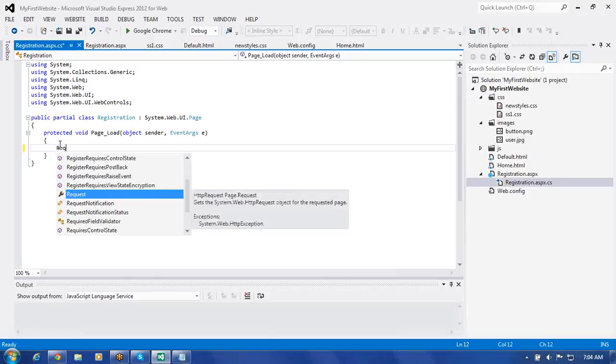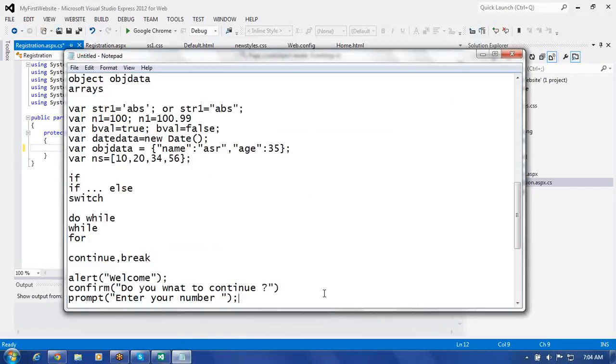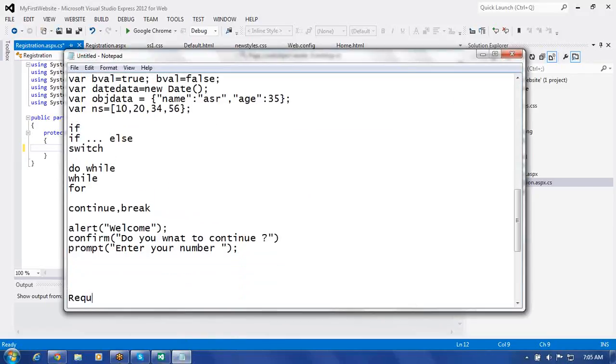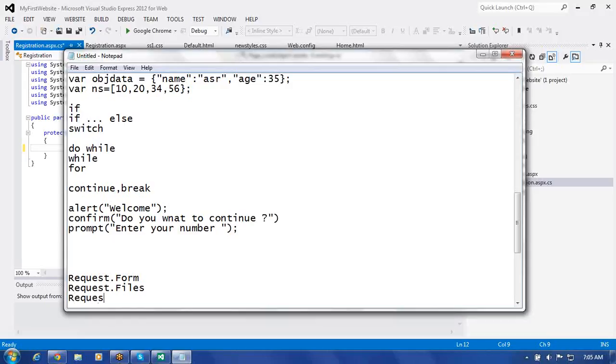As far as request is concerned, you can receive data in three different ways. One is Request.Form, which gives the form fields collection. Then Request.Files gives whatever files you uploaded. Similarly, you have Request.QueryString. Sometimes you can submit data with the help of the query string. Whenever you use the GET method, it is going to be a query string. So you have form data, files data, and query strings.